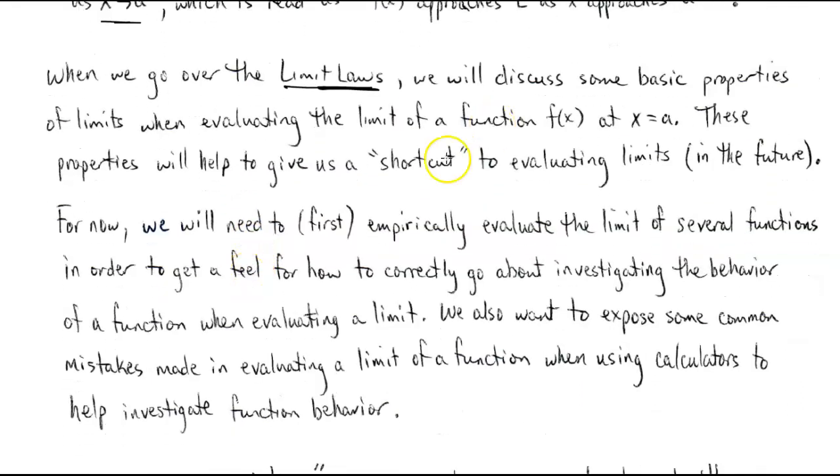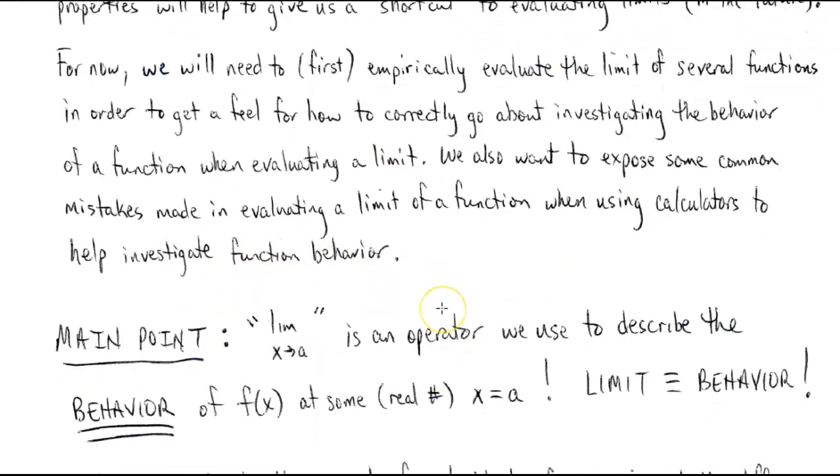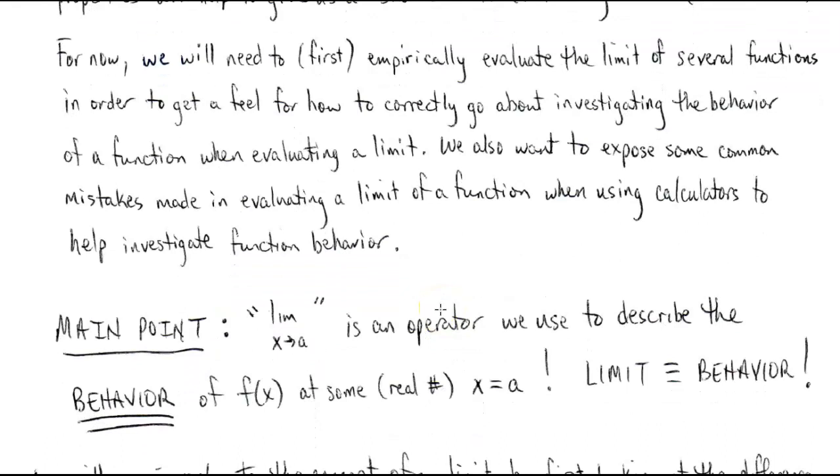For now, we will need to first empirically evaluate the limit of several functions in order to get a feel for how to correctly go about investigating the behavior of a function when evaluating a limit. We also want to expose some common mistakes made when evaluating the limit of a function by using calculators to help investigate function behavior.